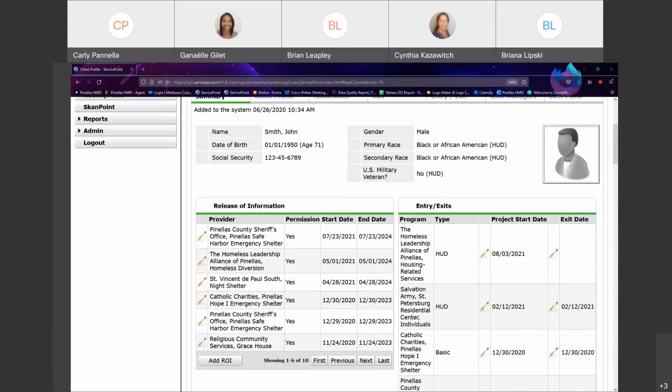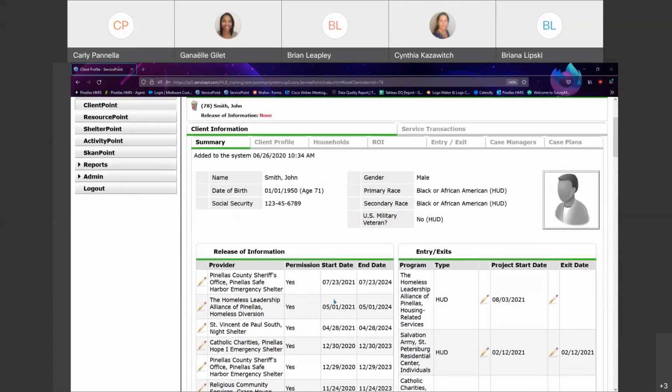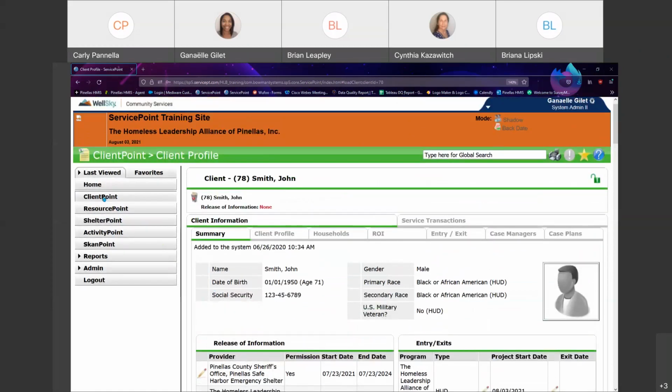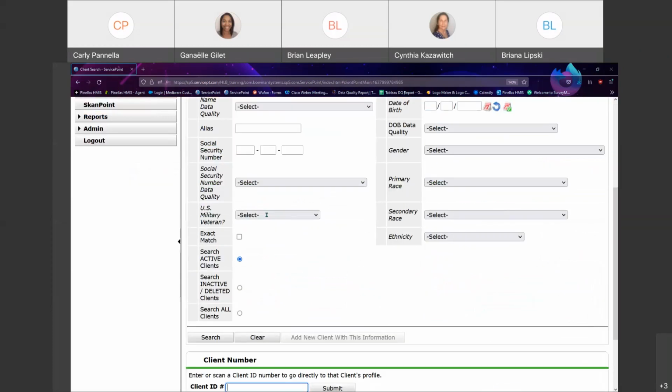In the case of, let's say the client was making a certain amount in HMIS, but once you're able to sit with them, you realize that, okay, they're not actually making any income. The process is very similar. It's just a little bit different. So I'm going to show you what that looks like. I'll go back into ClientPoint to find a different client.